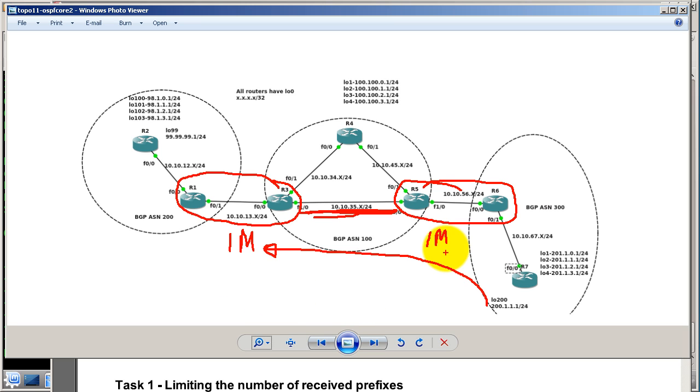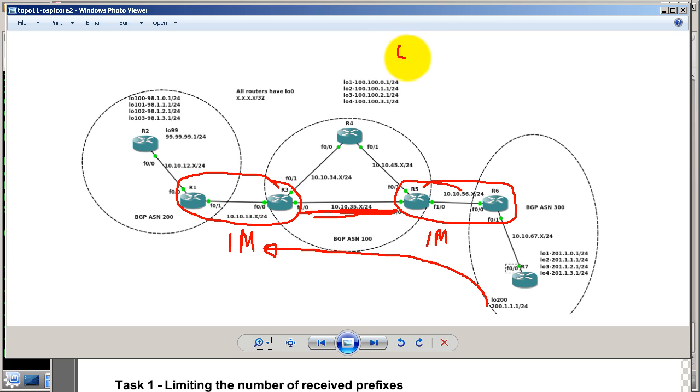AS hops, yeah. So this is dangerous now, because now that you've linked these two up, you have a possibility of making AS200 really juicy for AS300 and also vice versa.